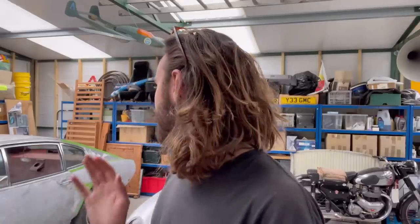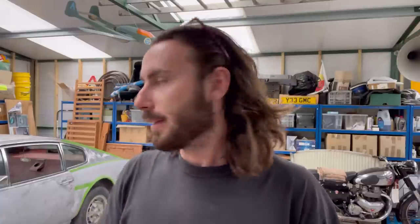So probably 3 hours later, I have partially finished the boot lid and the passenger side rear quarter. I was watching the time lapses back and it's just remarkable. They're meant to be satisfying, but so little happens even in that fast forwarded edit. It's just such a meticulous and long process because you're taking away such a small amount of metal, even with 80 grit. On the boot, I hit it initially with the 80 grit, as you saw, and it left all of these divots, which became very clear. So I actually ended up going down to 60 grit, which even that took a long time, and this is where it's roughly left us.